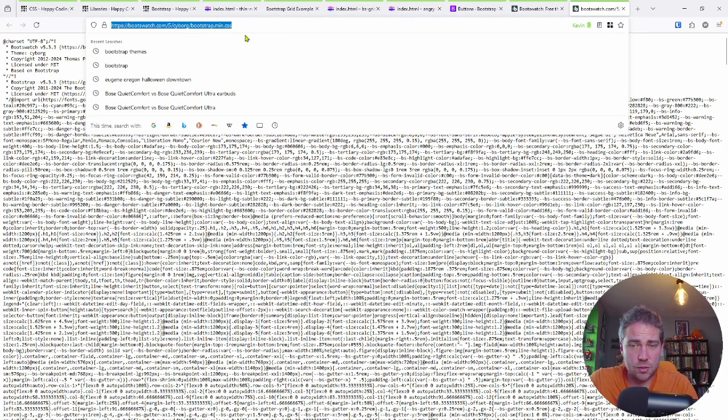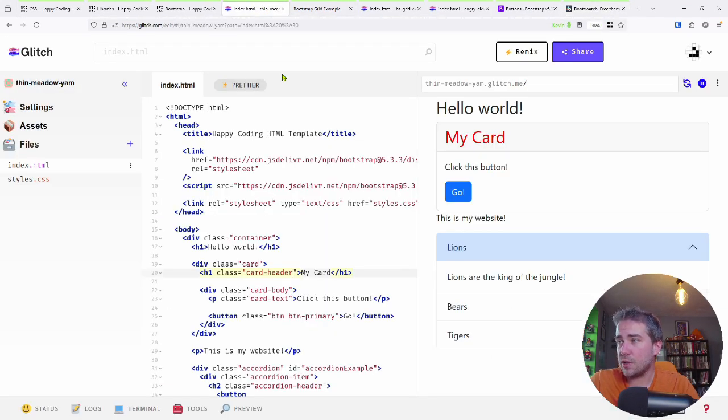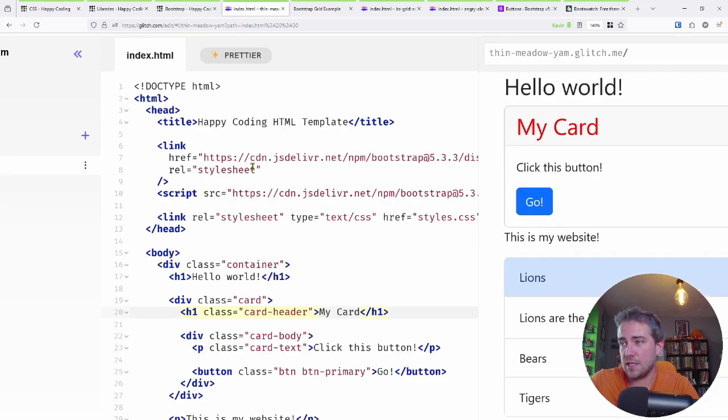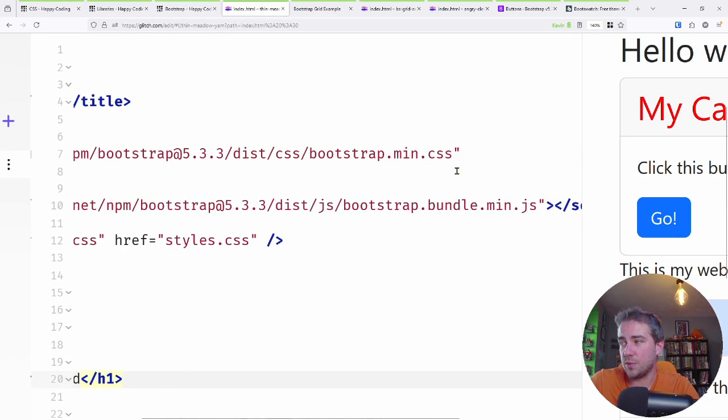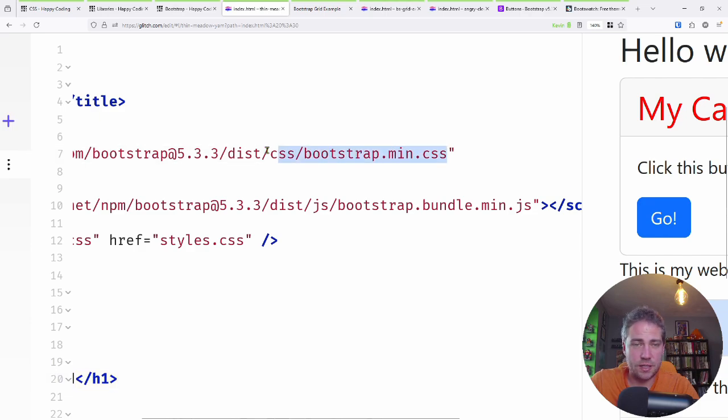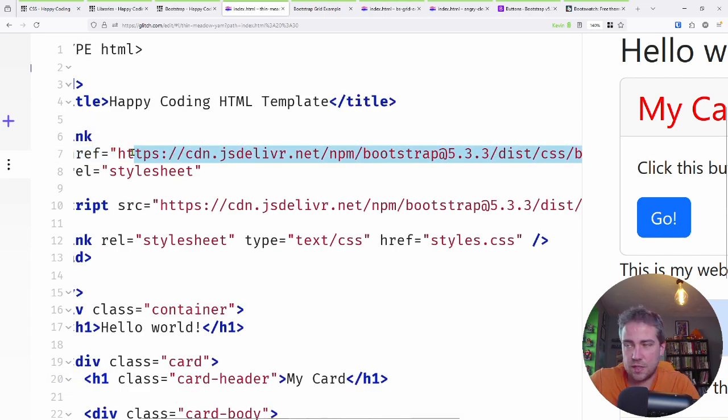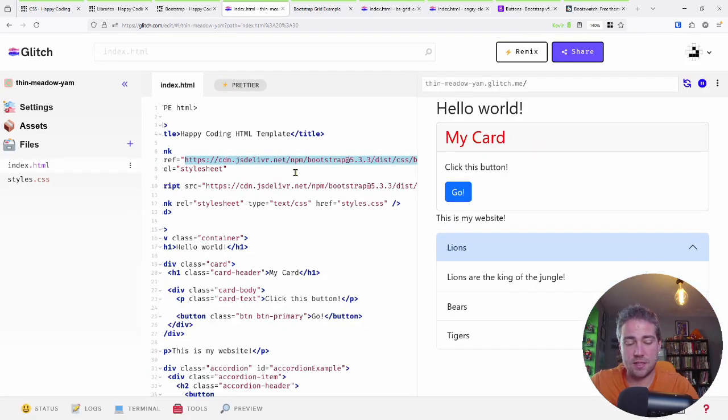But really, you just want the URL here, which is going to end in a .css. So I'm going to copy that in, and I'm going to go back to my project. I'll keep in my red text here, but the thing I'm going to change is this line of code where I'm loading the Bootstrap CSS, instead of loading it from the default official Bootstrap site. I'm going to paste in the URL that I just copied.